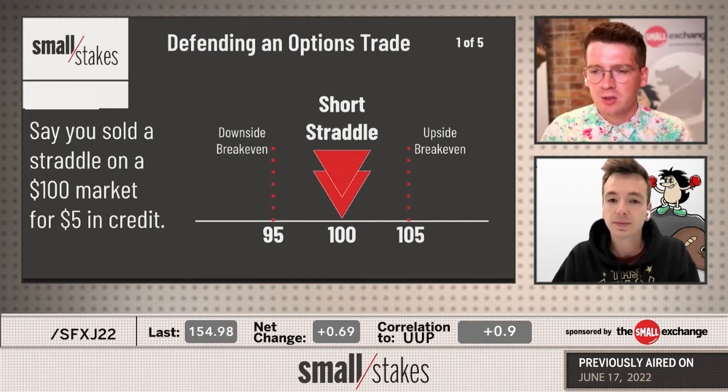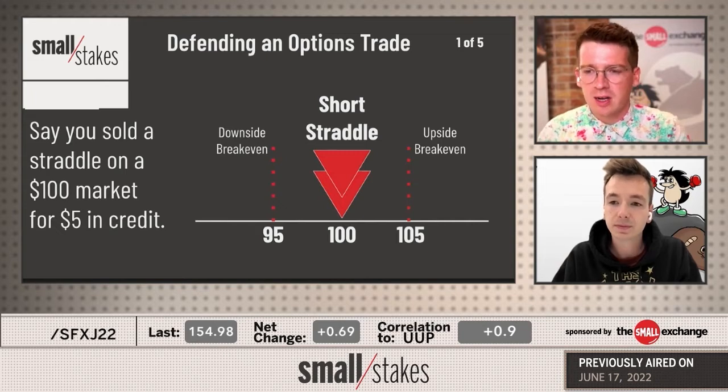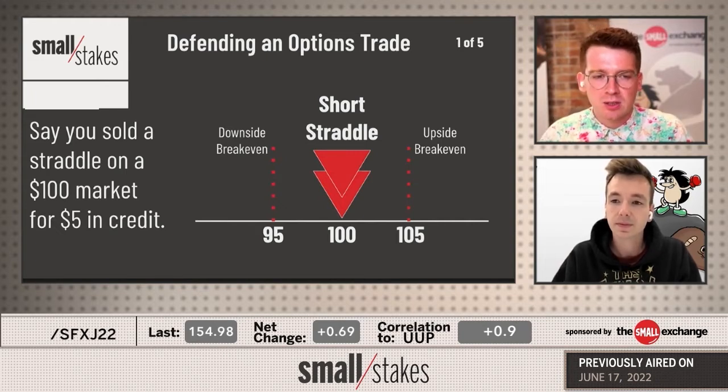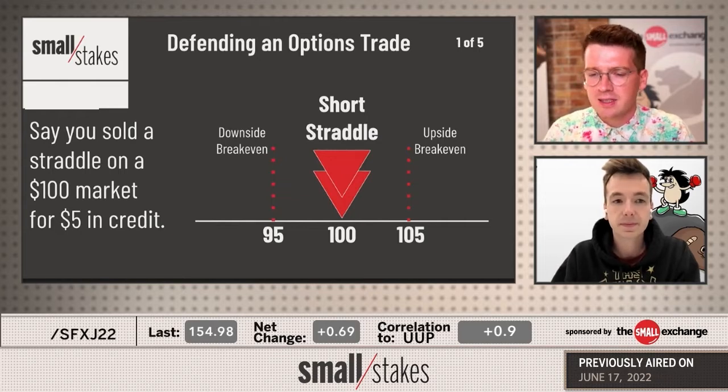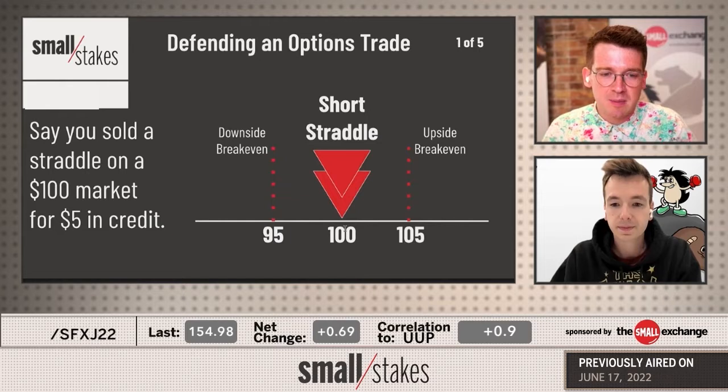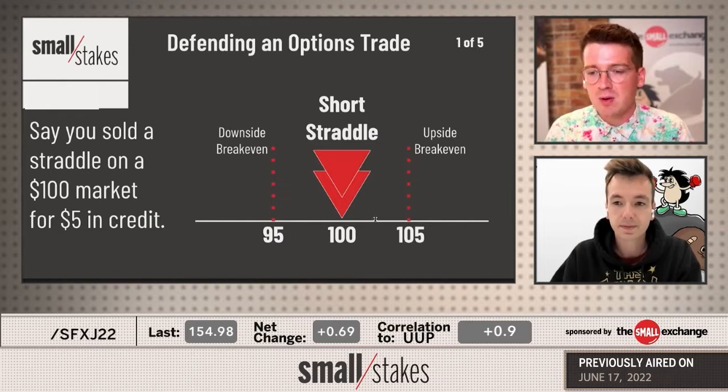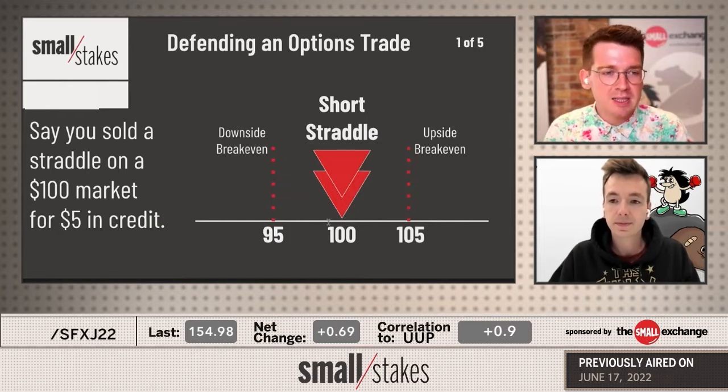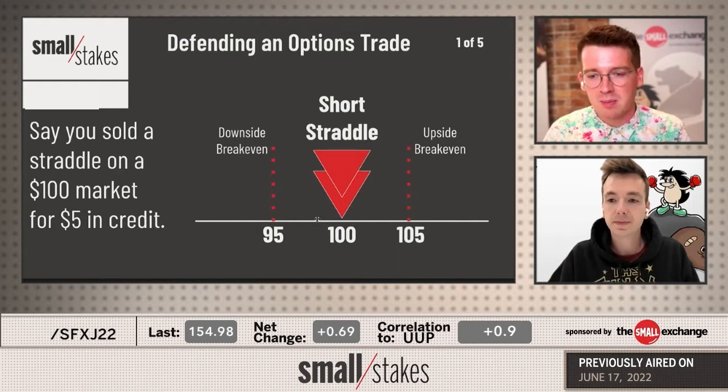And that's a different story here. I do want to focus in on just when things go wrong with a strategy like this, because I sold a straddle in our SFX options and that went wrong. And I want to show people what I did and what I tend to do. But yeah, you sell the at the money call, you sell the at the money put. I got myself $5. If the market just stays at 100 between now and expiration, I make $5. If it moves up a little bit or down a little bit, I can still make $2, $3, $4, depending on how far it moves.